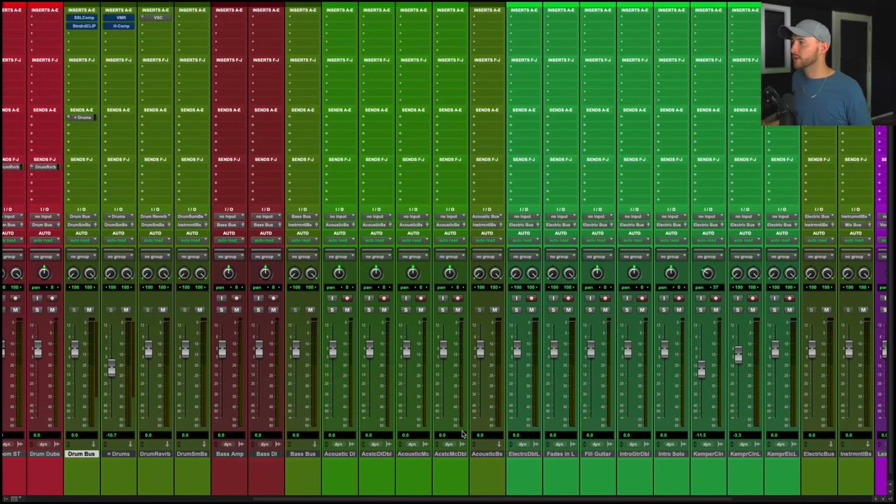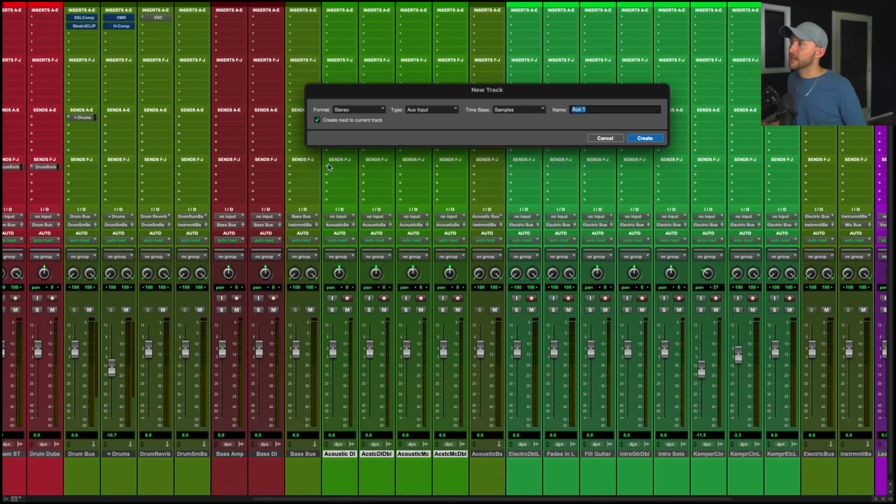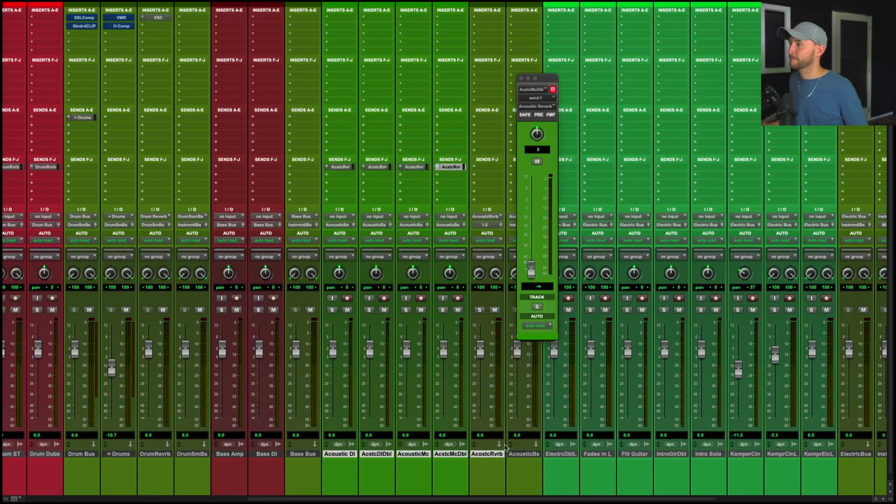And in here, you're probably wondering, okay, maybe I'm going to do some reverbs or something like that. And you're absolutely right. So let's set up an acoustic reverb. Again, I'm doing a stereo send, and I'll call it acoustic reverb. So now these are ready for me to blend in as much as I need on each individual guitar part.